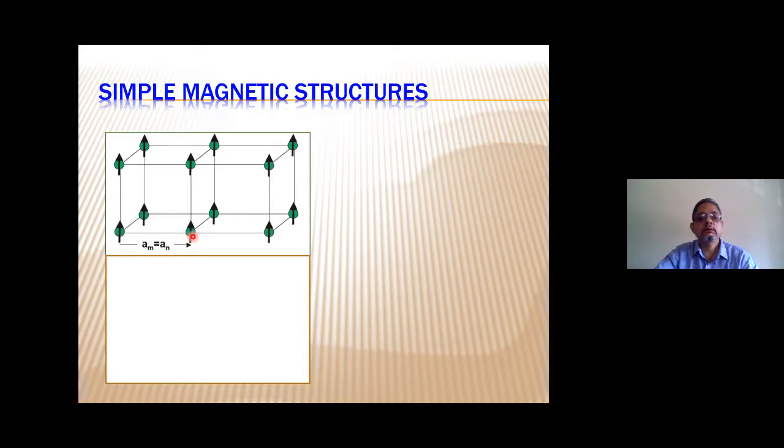Okay. So you have two different lattices. I mean, this is only conceptual; basically the spin is on the atom itself, but it has a direction. So with spins in the same direction, the distance between two subsequent spins is the same as the distance between the two atoms. That means the magnetic lattice is coinciding with the nuclear lattice here. So what is the consequence here? This is what is called a ferromagnetic ordering of spins.